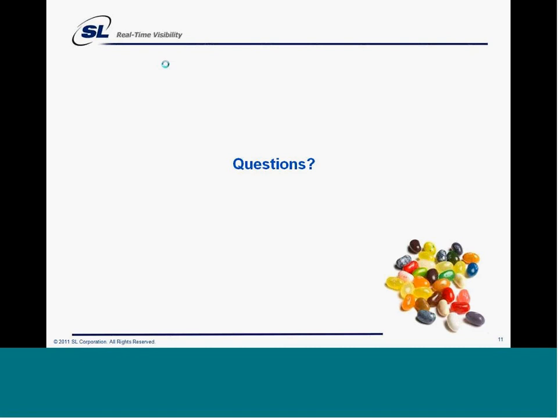Okay. And I don't see that we have any questions, so why don't we end with a little plug for RTView in terms of how does RTView use the complex data types, and how does that benefit our customers if they choose to use it?